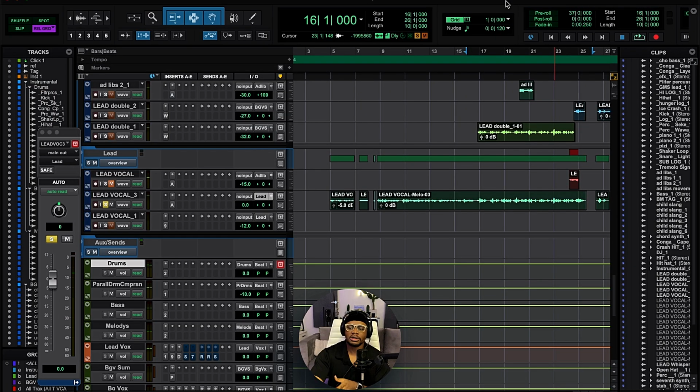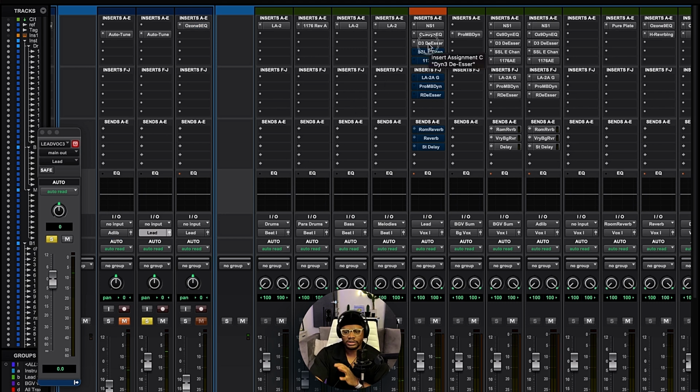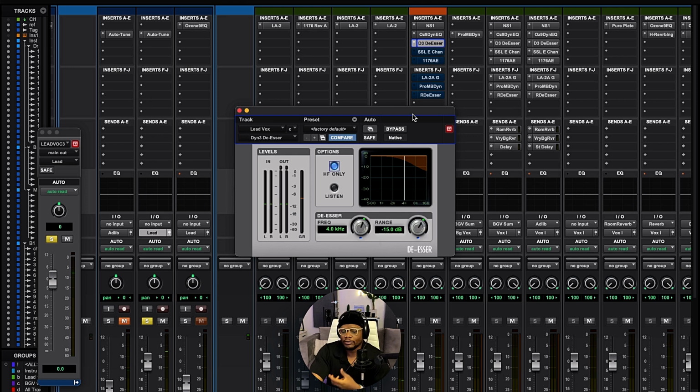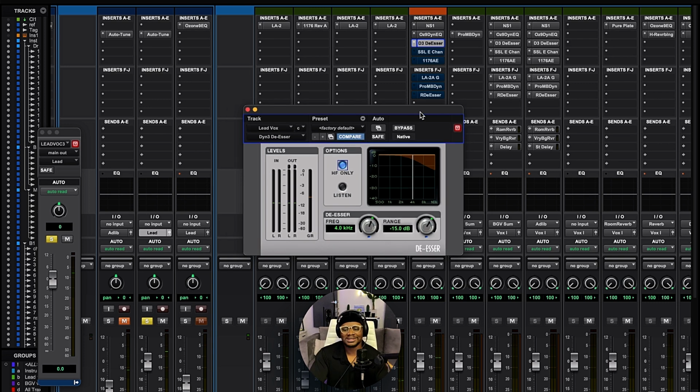All right, so the next plugin on my vocal chain is the DSR. As you can see, I'm actually using the Pro Tools DSR. The brand of the plugin you're using does not necessarily matter. Don't get me wrong, there's a reason why McLarens are more expensive than Toyotas. But at the end of the day, they are both transport vehicles and you're going to get to your destination. The only difference is you would feel and look better in one than the other, right? But you still get to your destination. So as long as you understand the mixing principles, you're good, regardless of the plugin brand that you're working with.